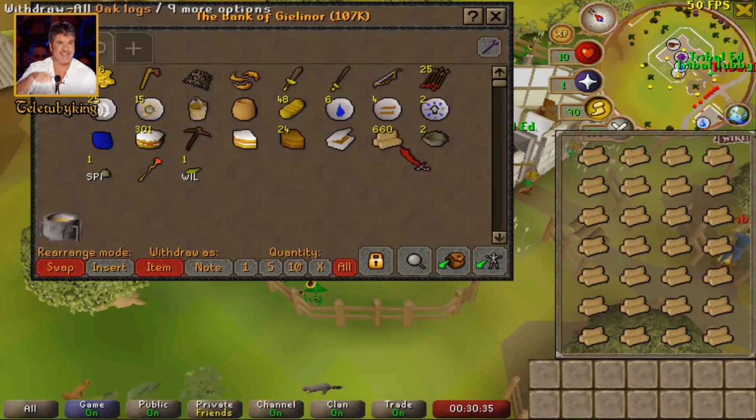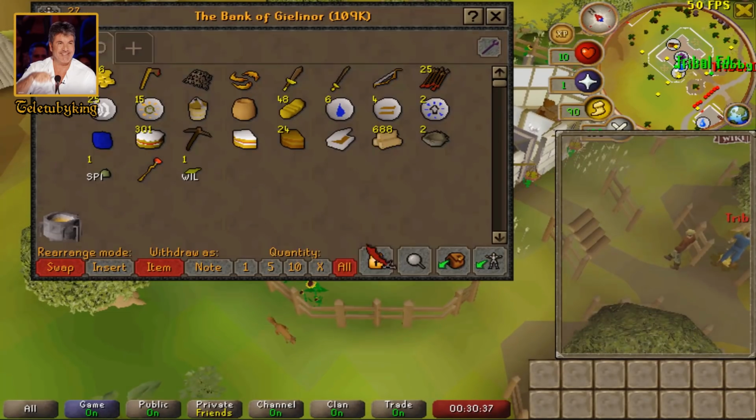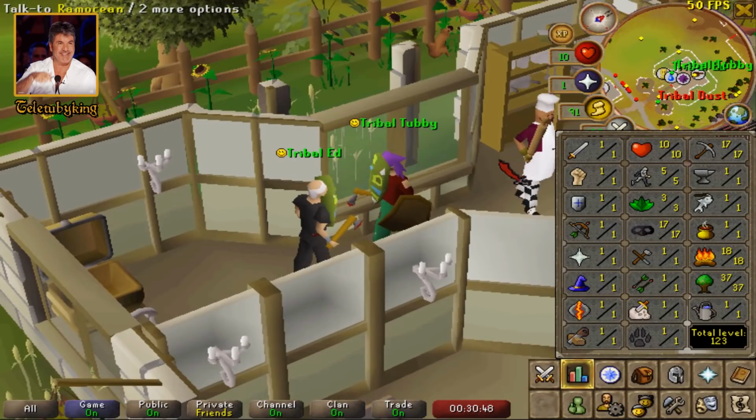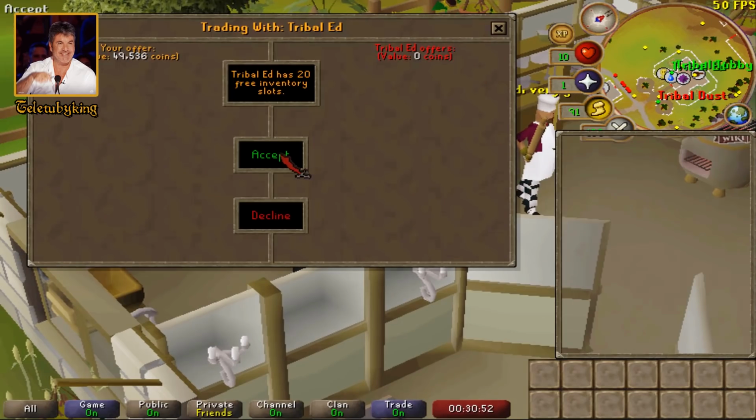All right, quick little update. I've got 688 oak logs, and we're at level 37 woodcutting. I'm going to give all my logs to Ed right here because this guy's already at like 43 firemaking.